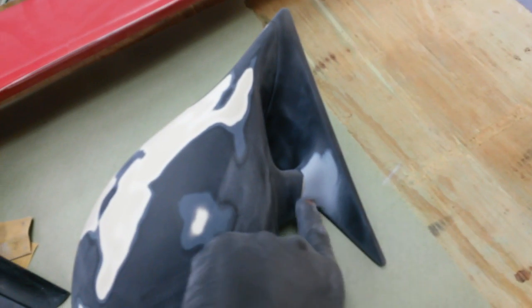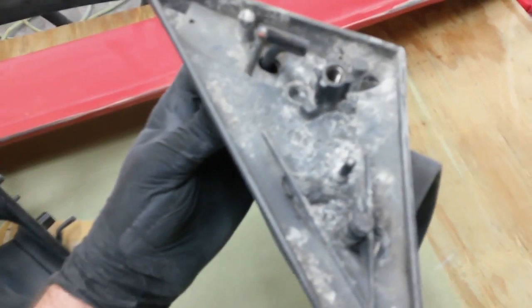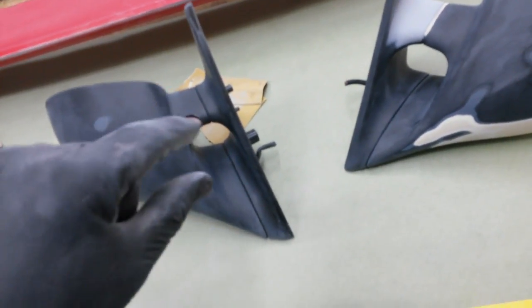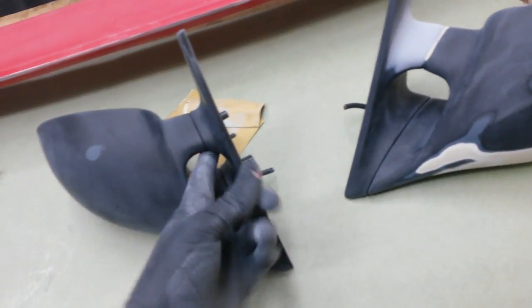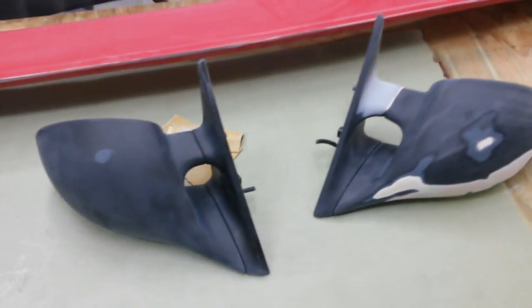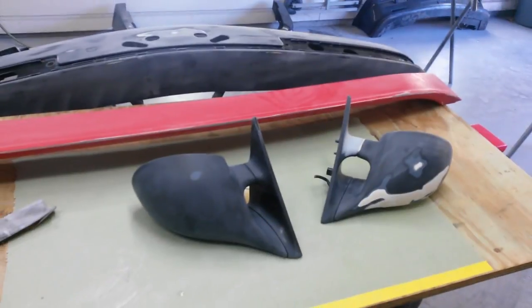Got the mirrors ready to go. This one had several chips in it. I had to sand through all that. That's where I did a little bit of a repair there from some corrosion at the seam. You can't get these back apart. Once they've been put together, you can't get these two halves apart. So what I'm gonna have to do is spray, narrow the fan down on the gun and spray in here, get all this wet with primer, and then come back, open the fan up and wet the outside. Same thing with the paint when I get ready to do that.